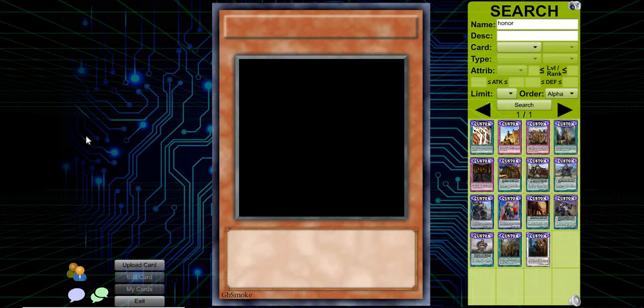So, yeah, this deck is called Honor Knights. We got Noble Knights, but not Honor Knights, so I got the Honor Knights here. How they basically work is they have normal effects and everything. But if you can get their synchro monster on the field, their effects are basically stronger. And that's what this archetype is built around.